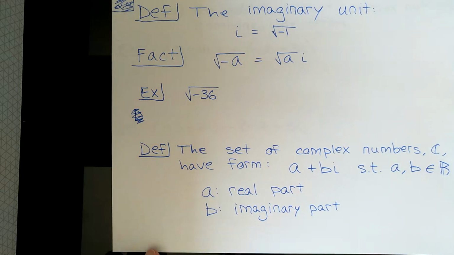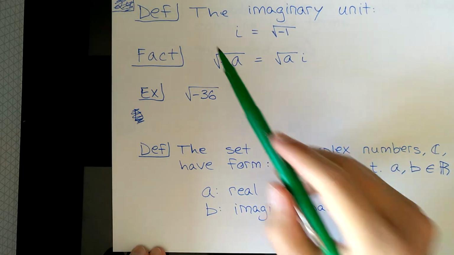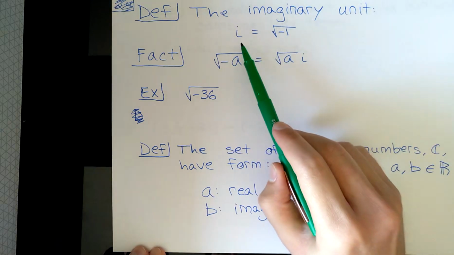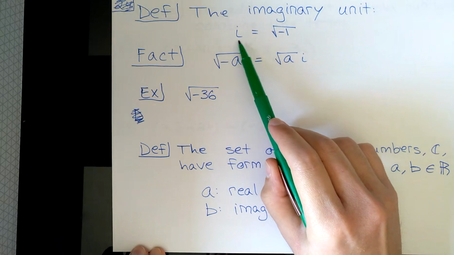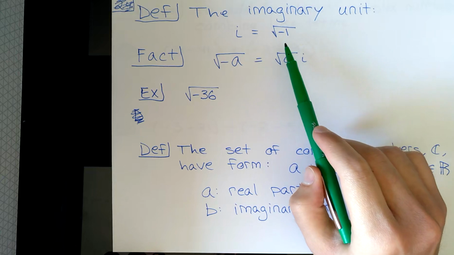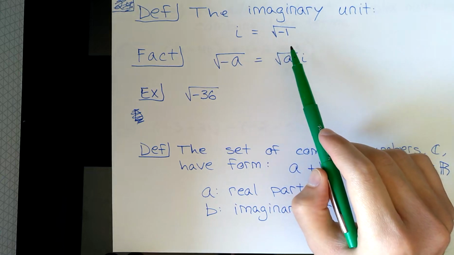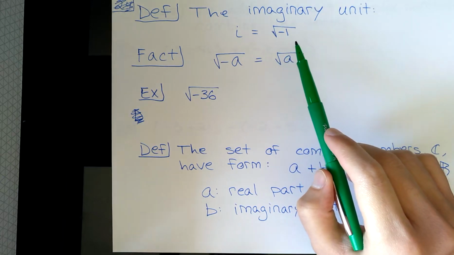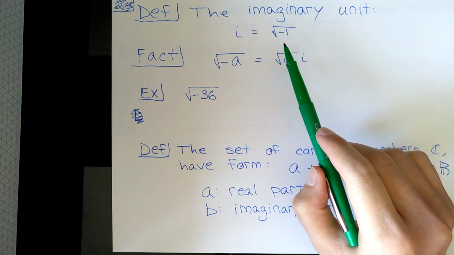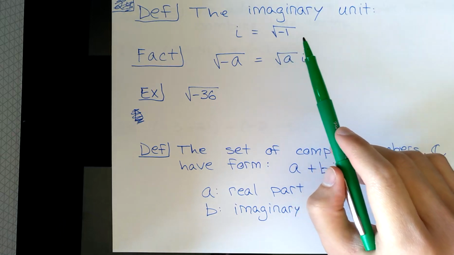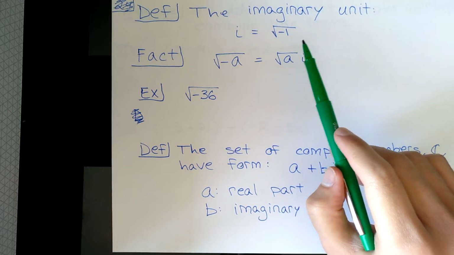Complex numbers are just another numbering system, but they involve imaginary numbers. So the first thing that we should do is make note of what the imaginary numbers are. So we'll start with a definition for what the imaginary unit is. The imaginary unit we call i is equal to the square root of -1. In the past, whenever you've dealt with the square root of a negative number, you've just said that there's no solution. It's impossible to take the square root of a negative number. But now we know that what we really should have been saying is that there is no real solution. There is a complex solution.